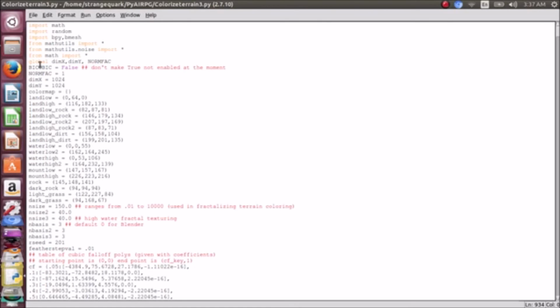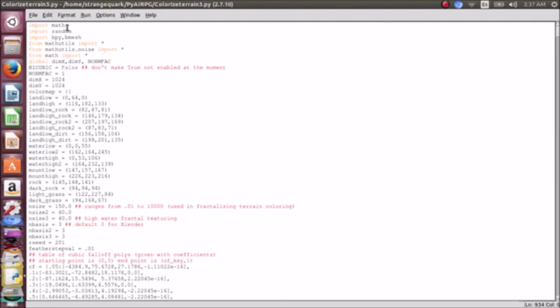In the case of import and from something import star, what that indicates is that we're importing a module, accessing specific functions or classes that would be used later in the program. So that's the purpose of that.